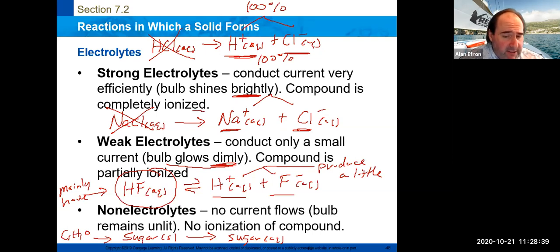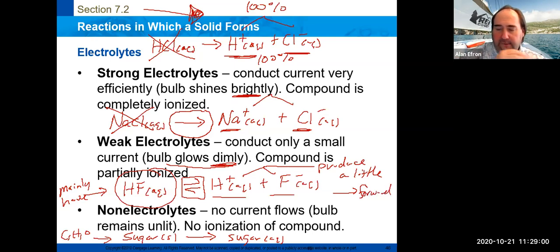Now, a good way to recognize the difference between a strong electrolyte and a weak electrolyte, if you are given the equation, is that in a strong electrolyte, it's a one-way arrow. It is pretty much heading towards the products. Everybody's breaking apart. Typically, in a weak electrolyte, you see arrows heading in both directions, a reversible type of reaction, which means there's a forward direction where the reactants go to the products, and there's a reverse direction where the products go to the reactants.